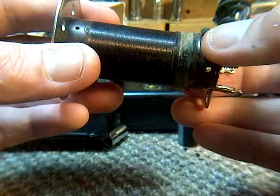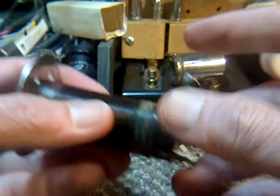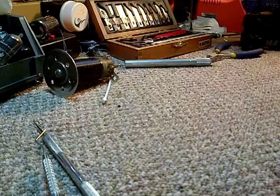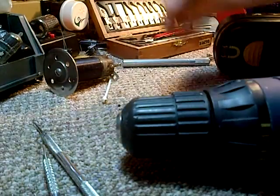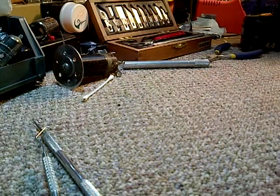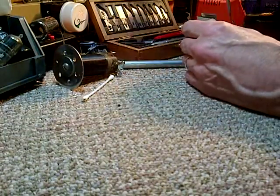Okay. And my plan, I'll take you off. Here's my plan. My plan is to take my drill and stick this on it. And go. There you are, be done in an instant. Okay. I don't think it's going to be an instant, but that's my plan. That's what I'm thinking.